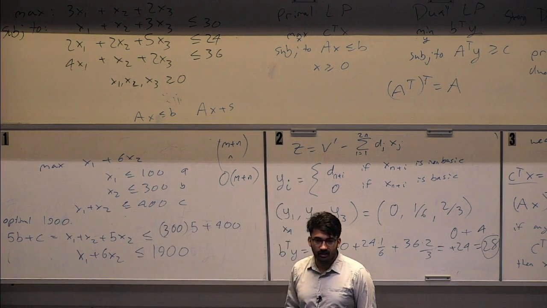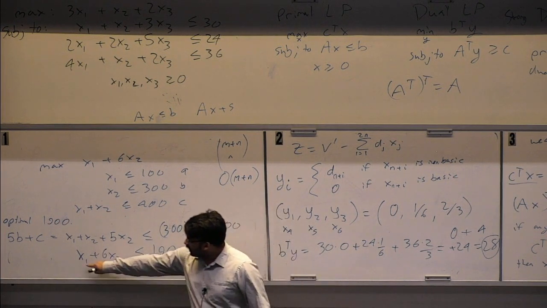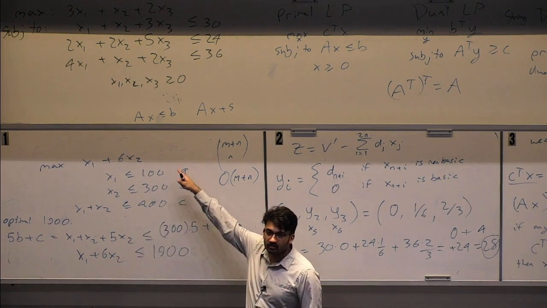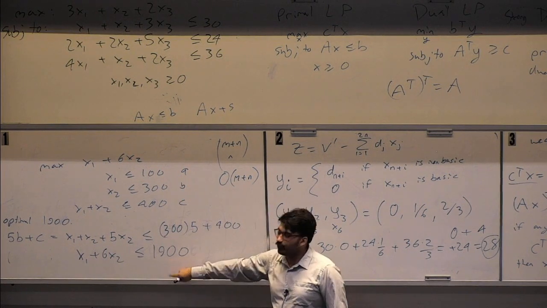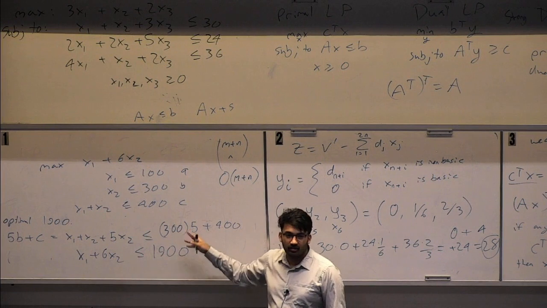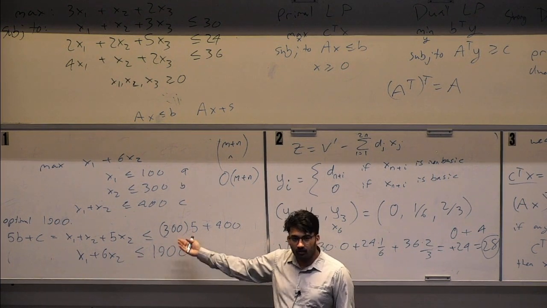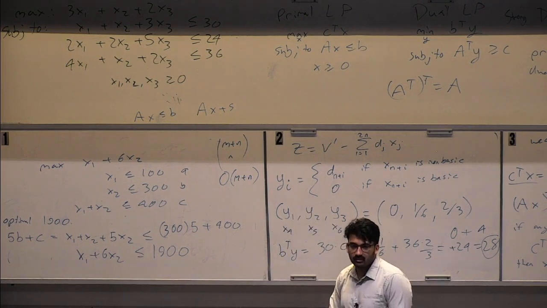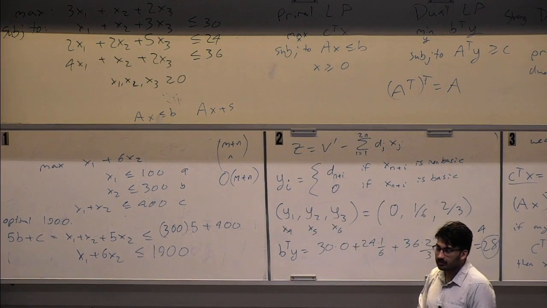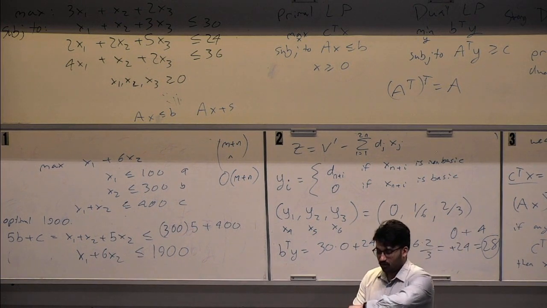Just by Gaussian elimination, we were able to get that. Well, it's not elimination, it's unelimination, I guess. x1 plus 6x2 is just the objective function. So we actually got an upper bound on the objective function of 1900. So if we found a solution of 1900, and we know just by the constraints, a linear combination of the constraints, they tell us we can't get better than 1900, well, we know that our solution is optimal there as well. It's the same thing as LP duality, but sometimes you can do it simpler. So this is a certification of the solution.